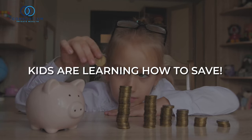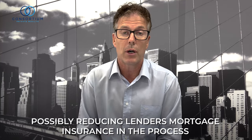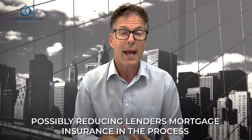...they could over a number of years subsidize the cash flow lost by making that ten thousand dollar contribution to superannuation — and that would be six and a half thousand dollars per year. That would mean the kids' capital is the same, but all of a sudden the kids are twenty percent better off. They're saving at a faster rate because they're saving tax, the parents are still helping so the Bank of Mum and Dad is still working, and the kids are also learning how to save on an ongoing basis, which is really valuable.